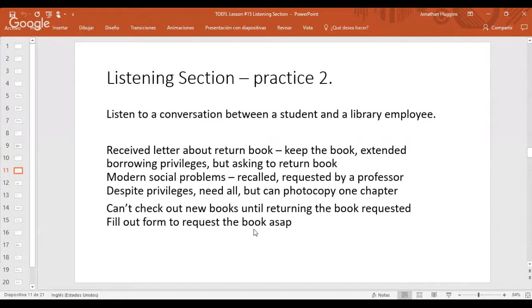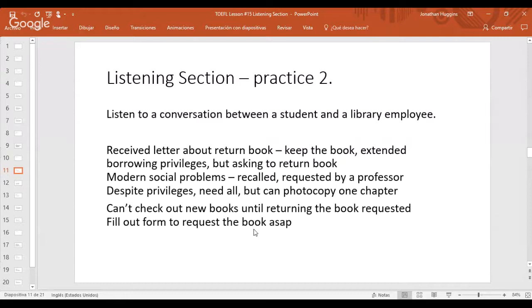He also has some books that he wants to check out today. However, the librarian says, well, if you don't return this book that's being requested, he won't be allowed to check out any new books, so that they have a policy in place that he has to return this book. And she reminds him that some students might lose their privileges if they don't return books. So that's kind of explaining what would happen if he doesn't go get that book today.